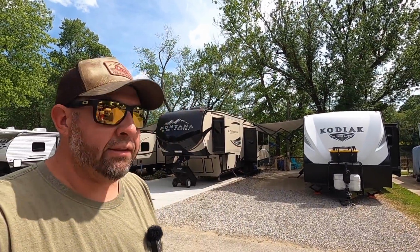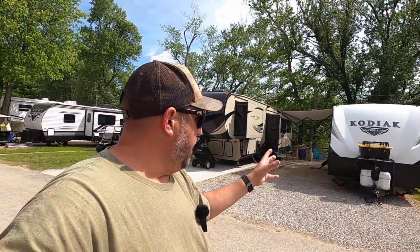It is a little tight in here, but that's kind of the ongoing theme that we usually talk about when you come to these RV parks, is that they're a little bit tight, and tight getting in there too whenever they're square to the driveway. But anyway, we didn't have a problem.